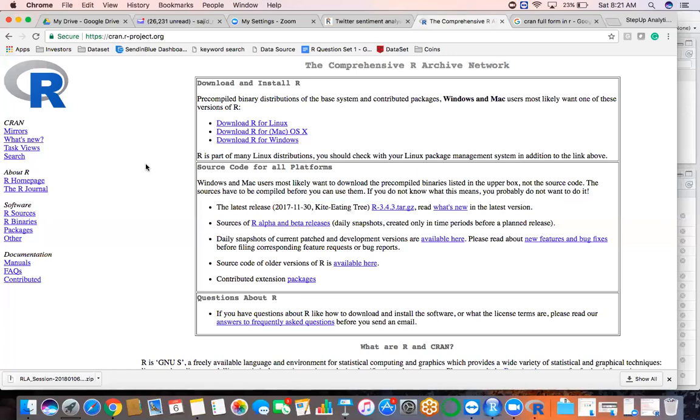They decide whether this package is good or bad, and whether it should be available to the public or not. There are a few people who have this responsibility. In India, there's only one person, from ISI Kolkata. He has that access, that privilege.